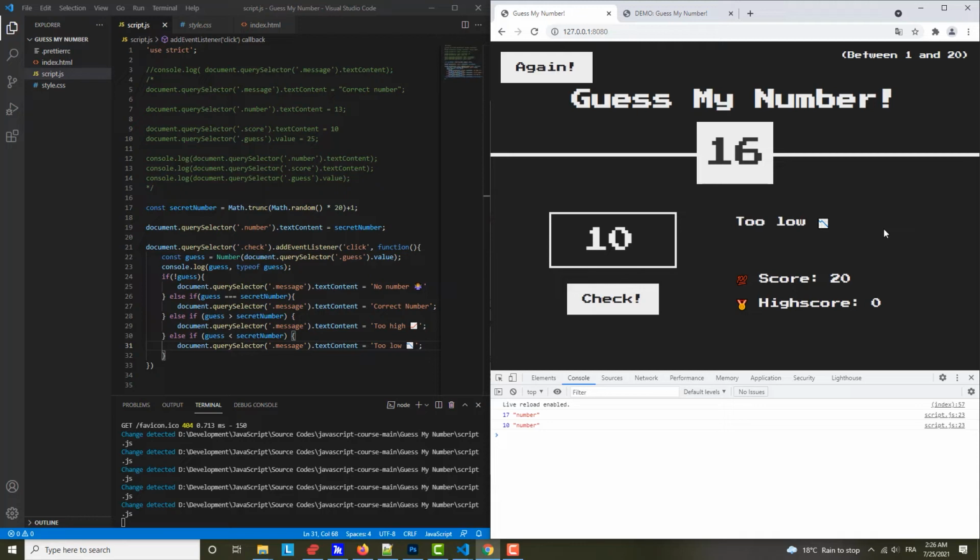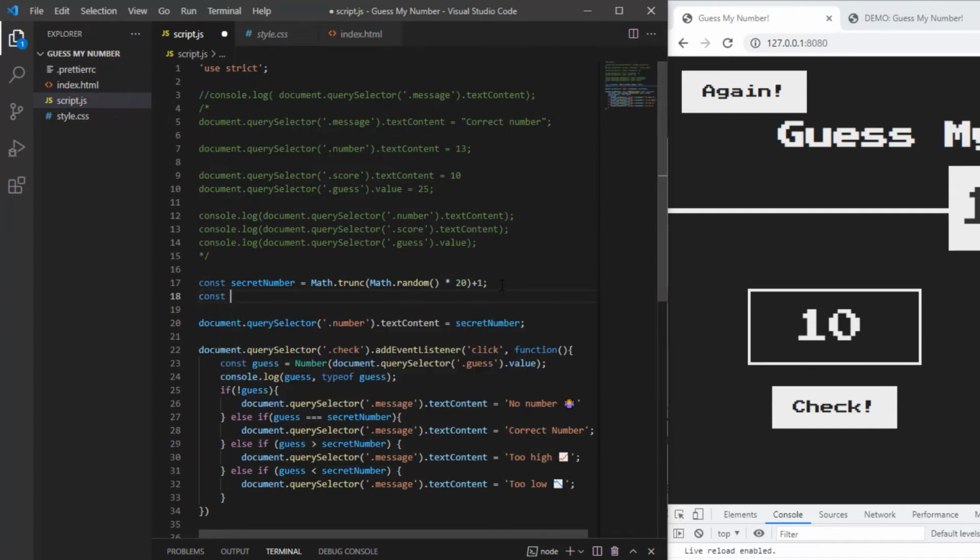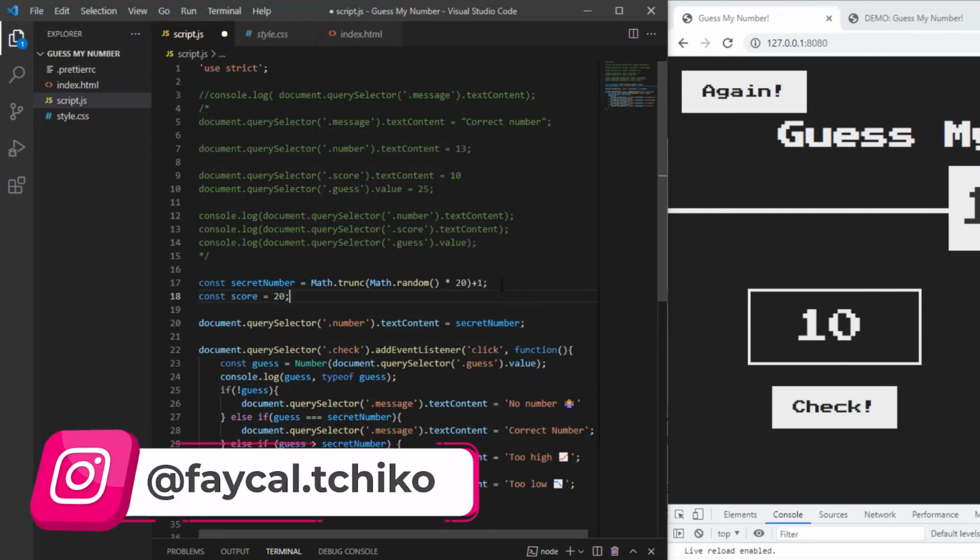Okay? So I'm gonna do right here after the secret number. So const again, and here score. And as you already know, we start with 20, and so that's our initial score.